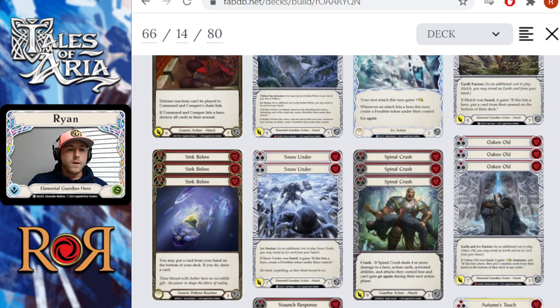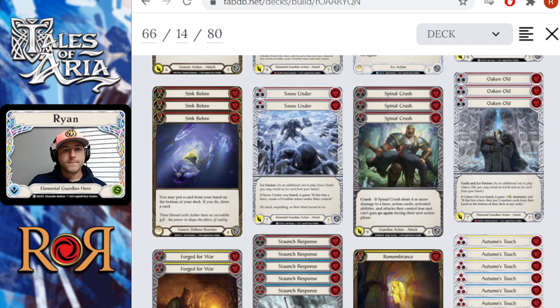Sink Below is one of those cards like Crown of Seeds. Fantastic defense reaction. You're just filtering through your hand, getting to the bottom, putting cards that you want late game on the bottom and drawing cards, and you're also mitigating damage. Sink Below is fantastic in this deck.